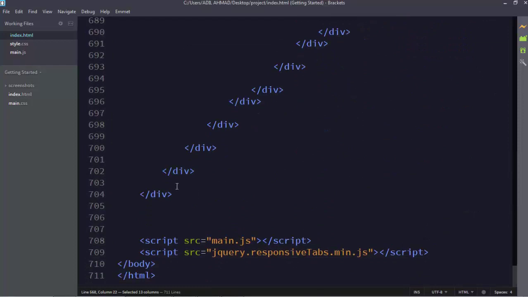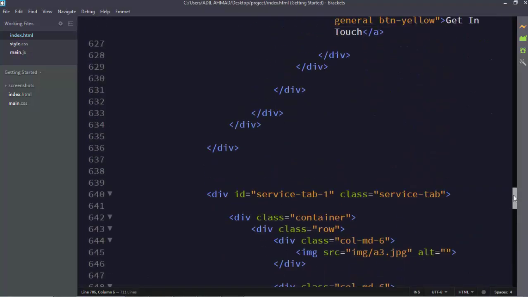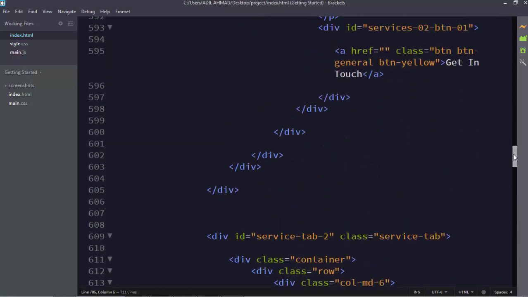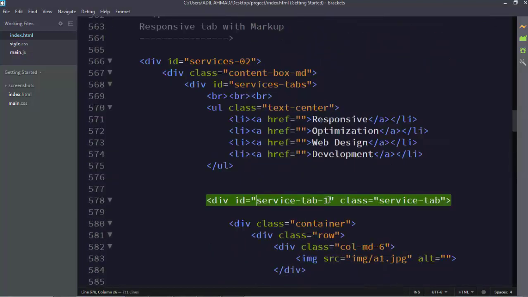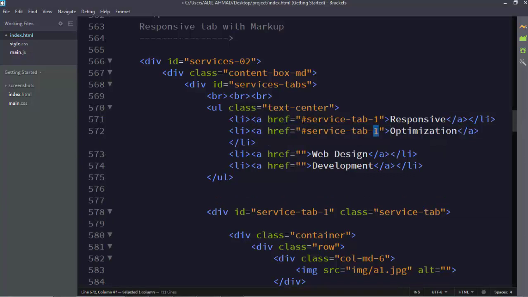Here I am adding br 6 more times to get a line break. And also I am linking the tabs with section, okay? I didn't link that, so we are not getting any working file there. So this is the first ID, just I am copying it and pasting here. Ctrl V, and this is the ID, so it will contain has definitely. Similarly, I am putting for the rest one. Ctrl V, it will be 2, obviously it will be 2. And then I am going for the third one, and here I am pasting as well, giving a name to it like 3, and also here.